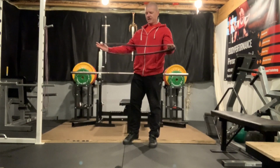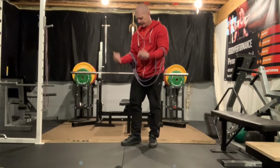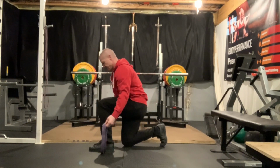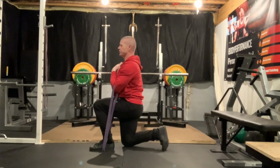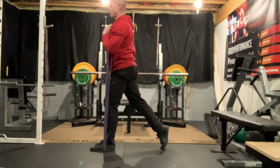I can put this same idea, but I hook it in the crook of my arms. I'll put it on my foot first, that'll make more sense. So start down like this, put your foot in the middle, bring your arms through, like that. And then take this, hold it to your chest. Now from here, I push straight up, drive to the top.